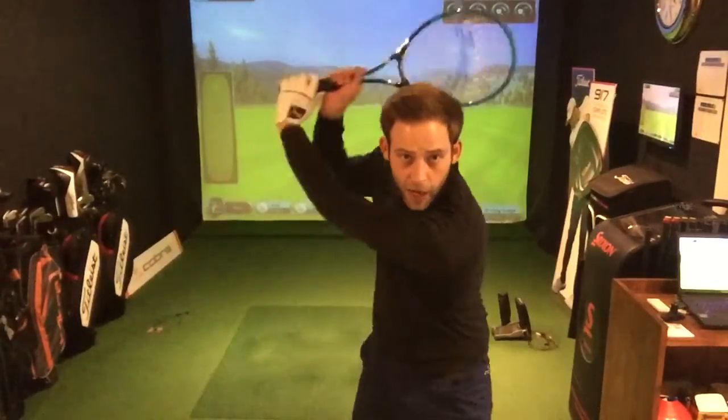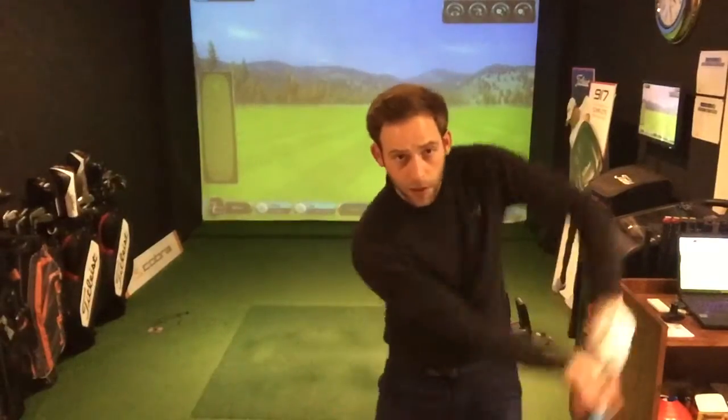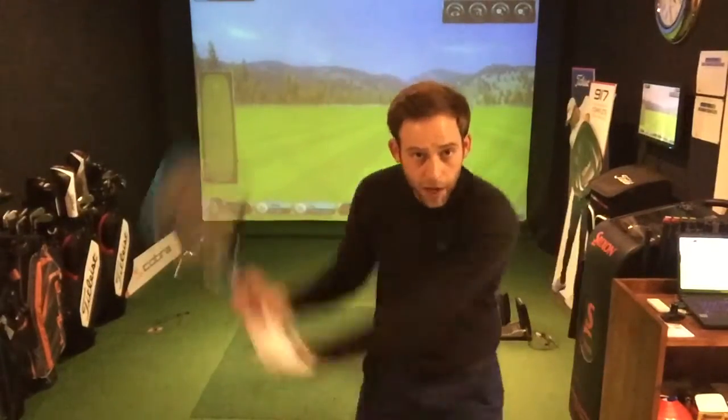Right-handed golfers tend to use their right arm as their power source — pulling down to the right — but if you look at my left elbow, my left elbow is coming into a blocking position. We don't use that left arm enough. This drill is very simple and you can hear the difference in sound and certainly feel the difference in speed. I'm going to play a couple of backhand tennis shots where the left elbow comes away from the body into a blocking position.